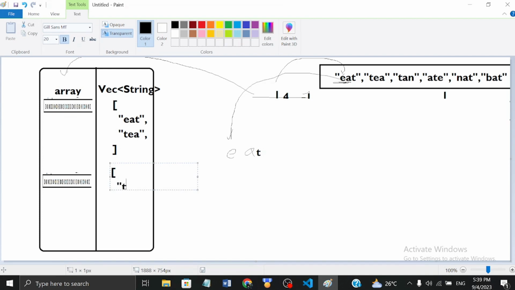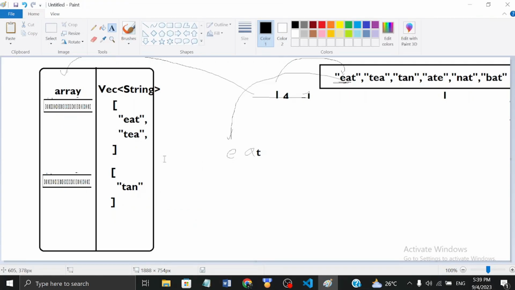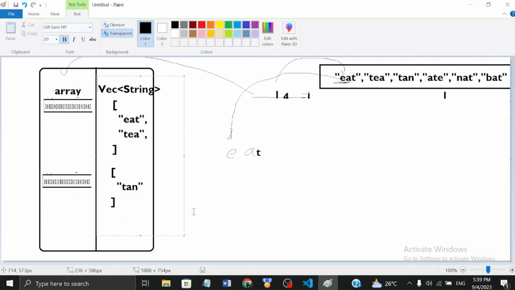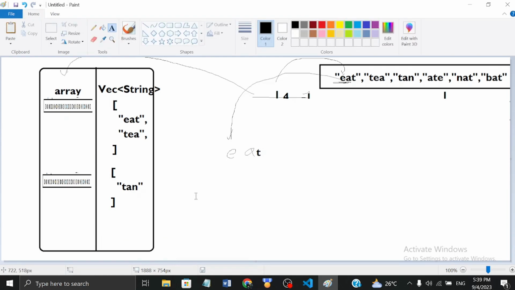So TAN and this. So we're just going to keep doing this over and over again until we get every single word in the argument, and then we pass all the values of the hash map as the result. So I hope that was a bit clear. It will make more sense as we write code.